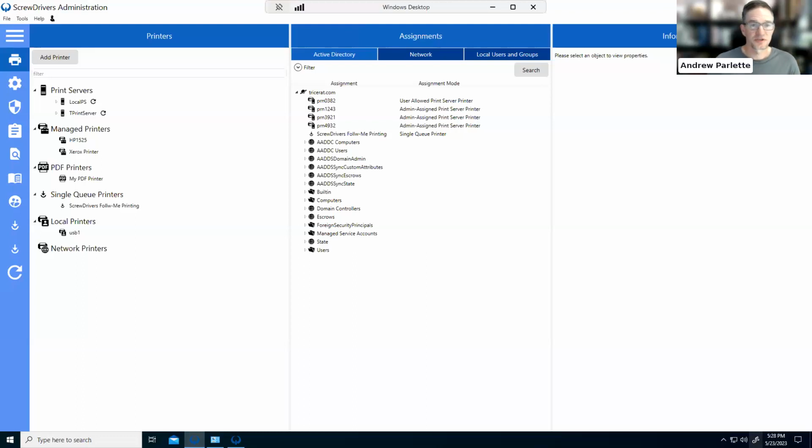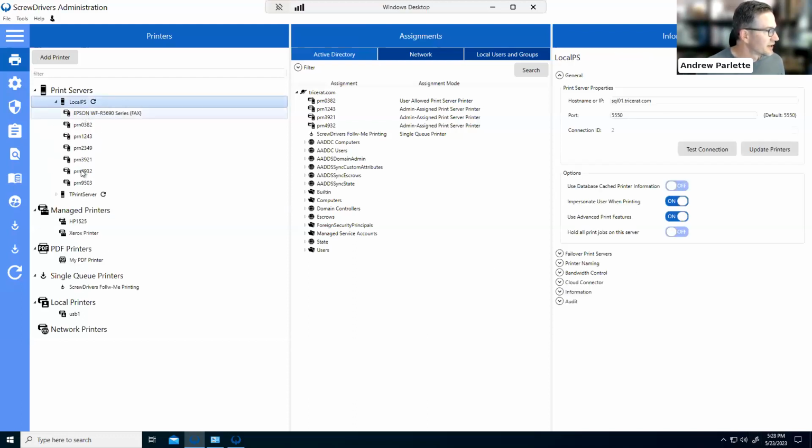And the different protocols: ICA, and Citrix is certainly a long-time partner with Tricerat, but certainly the other different protocols that you might be using in different environments, or sometimes a variety thereof, would work as well. So this is Screwdriver's administration delivered, with those tiers we were talking about earlier, with Screwdriver's Pro or Enterprise. And so first we see a list here of a print server.